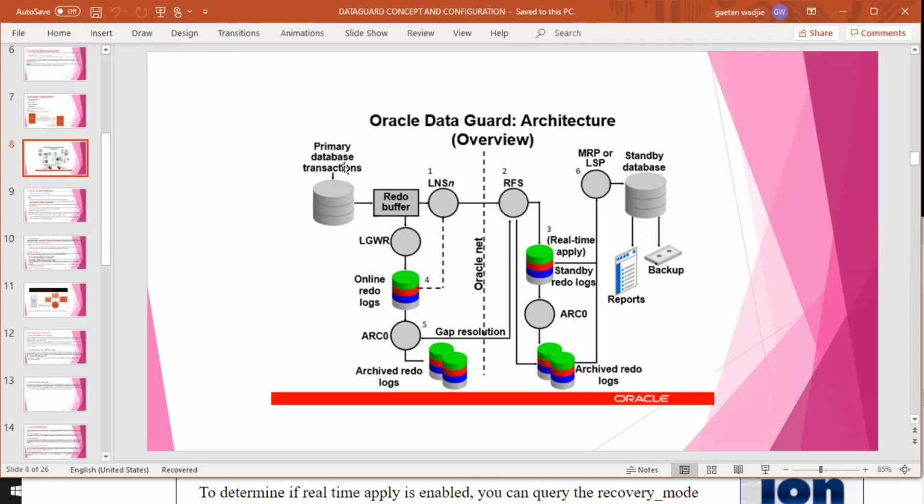For that activity, it's a switchover because you are doing it on purpose. You decided to redirect manually, or using broker, or using OEM, transactions from the primary to the standby. So you are switching transactions from one location to another one. In that scenario, when you move those transactions from the primary to the standby, this one will become the new primary and this one will become the new standby. So you are changing the role of the Data Guard configuration manually yourself.